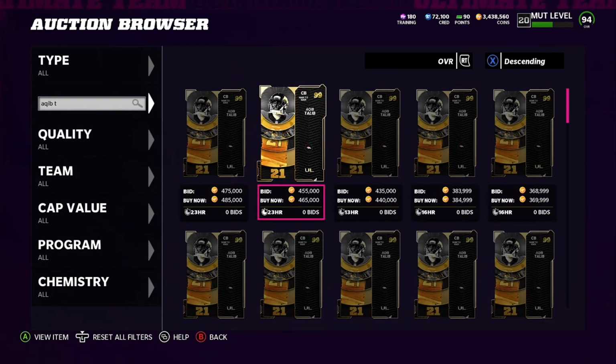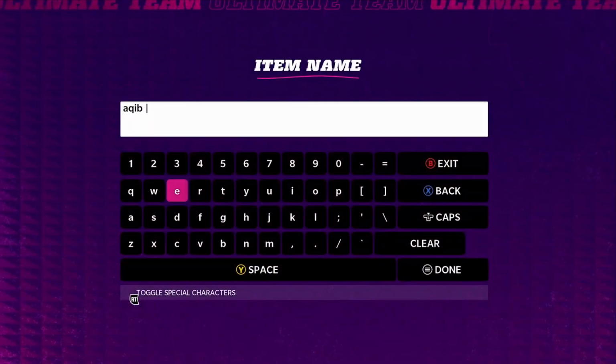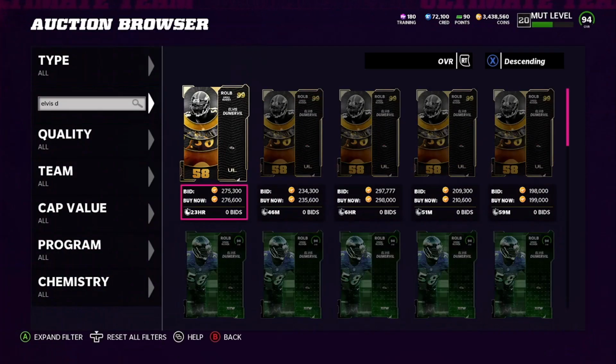But yeah, if you come out throughout the day and you check out this set right here, you will find that this card really does sell at a high amount. Probably because it is the best cornerback in game. There is one other guy I had my eye on. That was Elvis Dumervil. He was actually going for high amounts, but then he kind of fluctuates. I'm not sure, but let's check out Elvis Dumervil real quick.